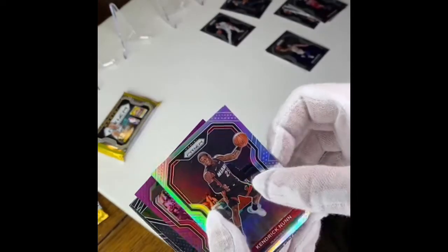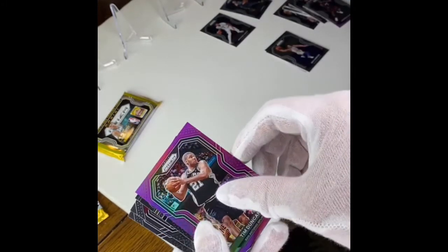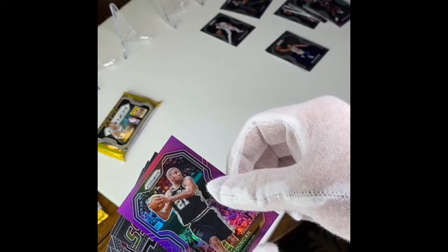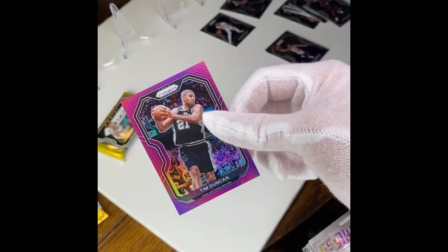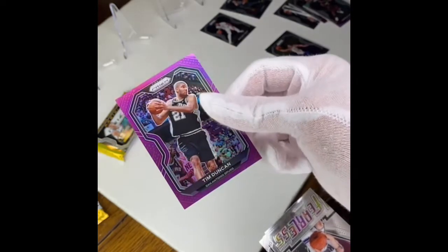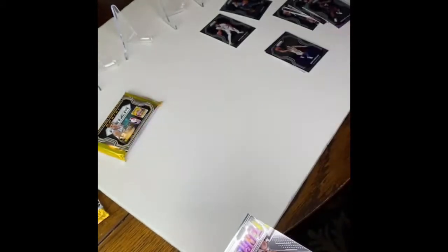Cedric Osman — oh, he's a good one. And he's a Tim Duncan card. Okay, well we'll see. Tim Duncan — this is a different one. I got the regular one in the other pack but this is purple in color. So this should be a nice one. I don't know what that means but it looks different — it looks fancy.